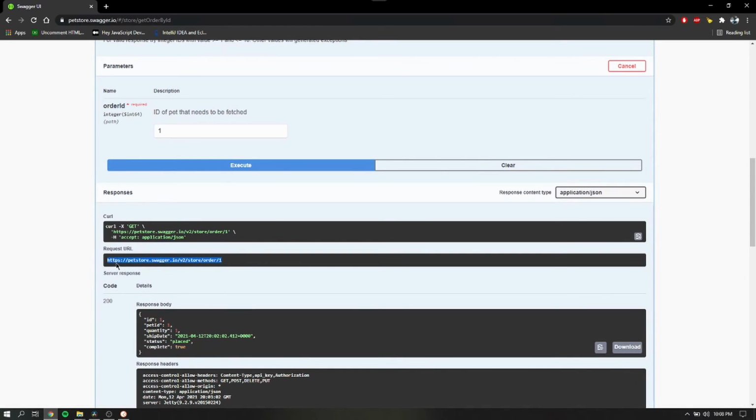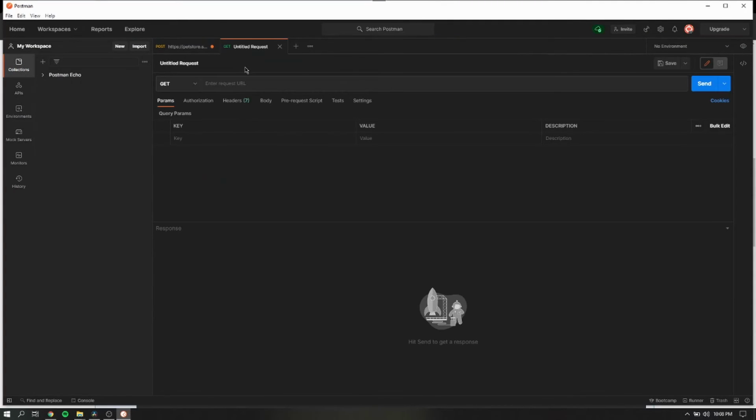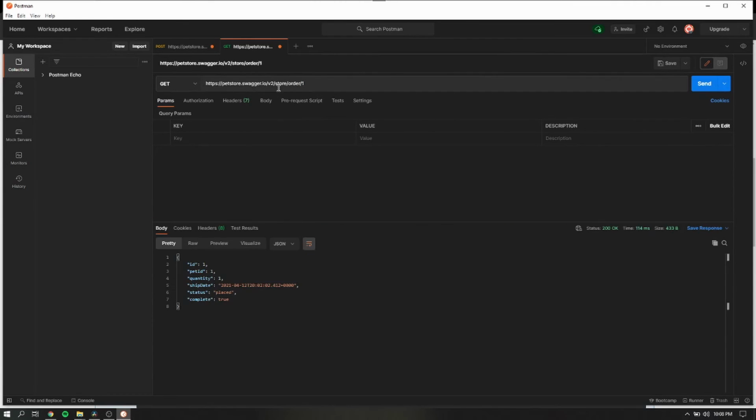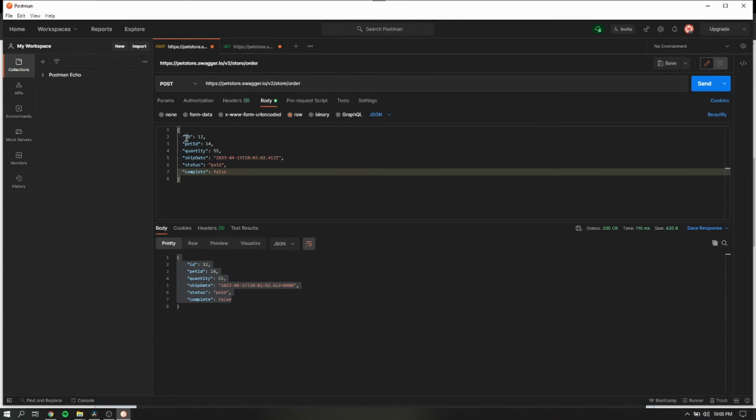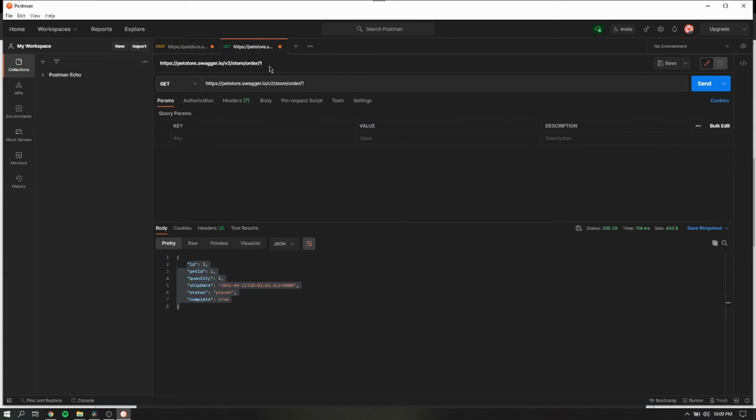Let's copy the request URL. Okay, easy get. In Swagger it said store/order/ID between curly brackets. So, of course, what do we have to put here? If we send this with the one, we'll get the response from the one that we created in the first place. But now, the one we created before had ID 12. So if we come here, instead of 1, we put 12, and we send it, we get exactly what we created a few seconds ago.